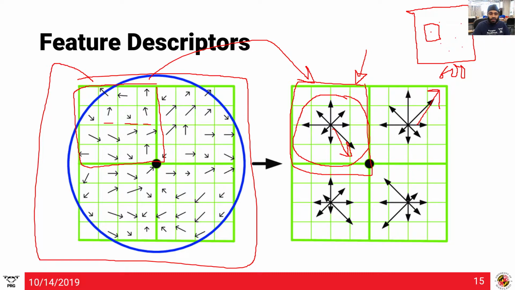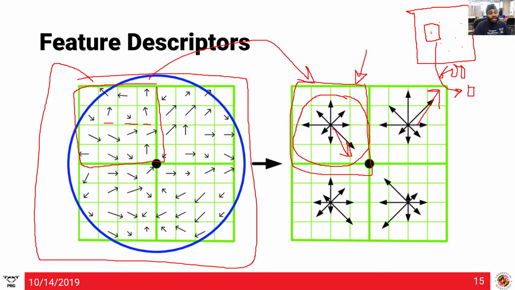Once you have this, what you're going to do is subsample your blurred output. Let's say you had 40 cross 40, I subsample this image to something which is 8 cross 8. So I apply a Gaussian blur and then subsample it. Why I'm doing this is to remove noise by applying the Gaussian blur.